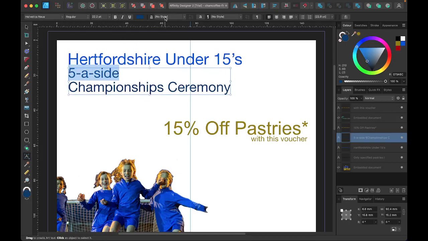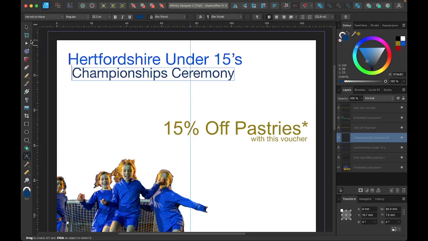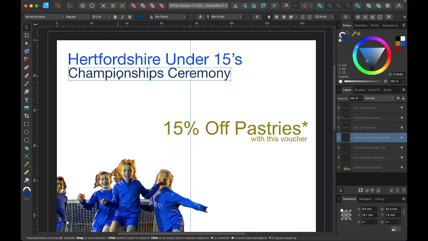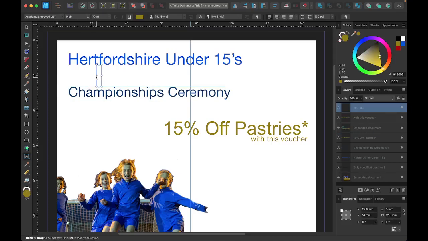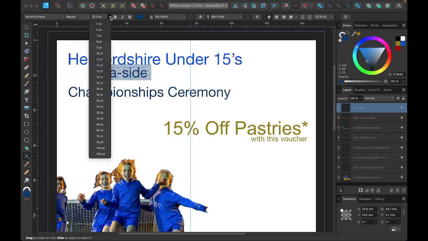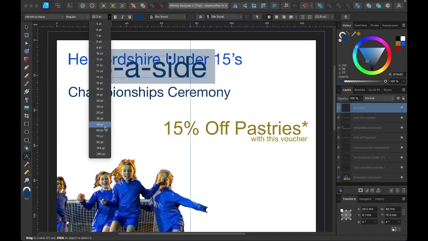So, five-a-side championship ceremony. I don't really know if that is necessary information. This is the other thing, right? You've got to have a look at what is necessary information.